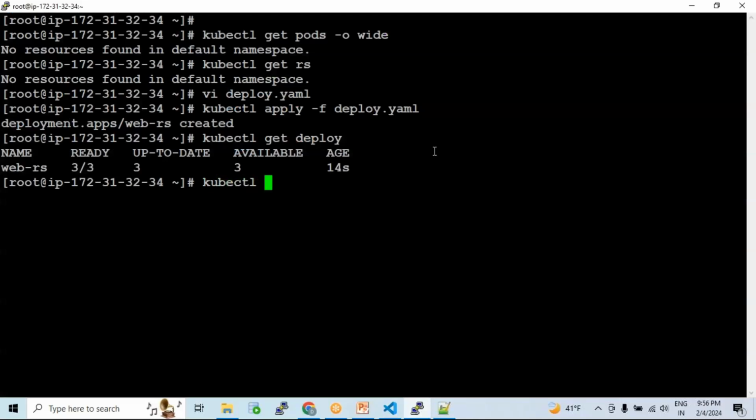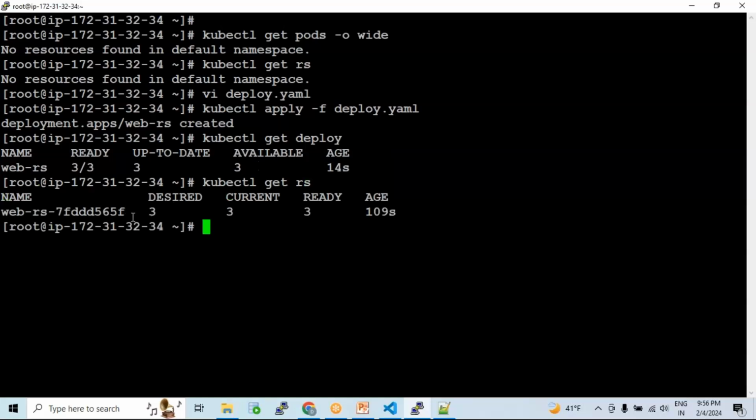If you look here at the kubectl get rs command, you see that a replica set controller has actually been created. This time, who created the replica set controller? I did not create it manually. I created a deployment. The deployment took care of creating a replica set controller automatically, and the replica set controller took care of deploying the pods based on the replica count that you specified.